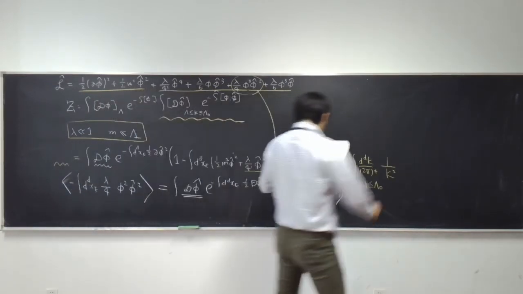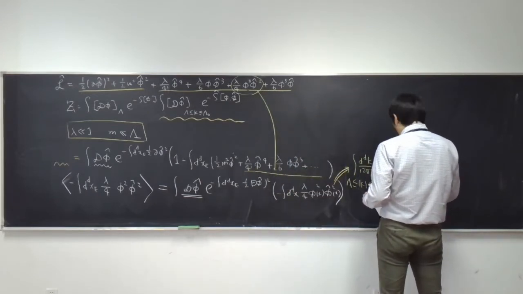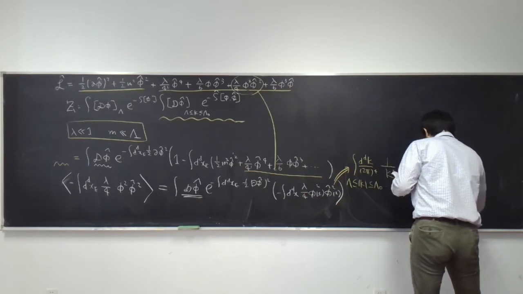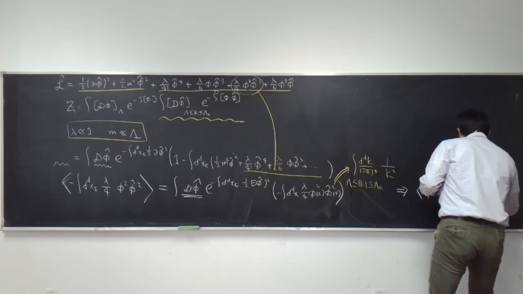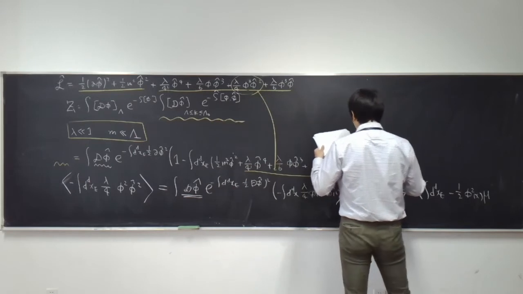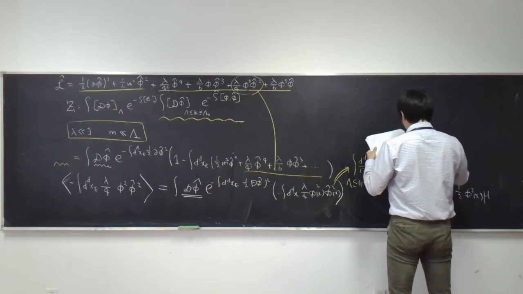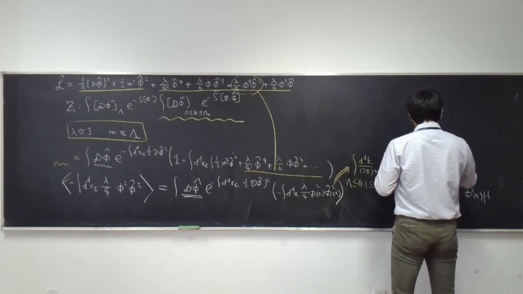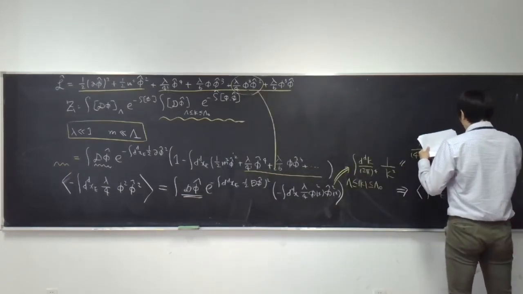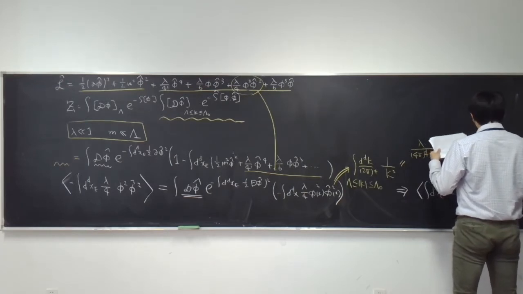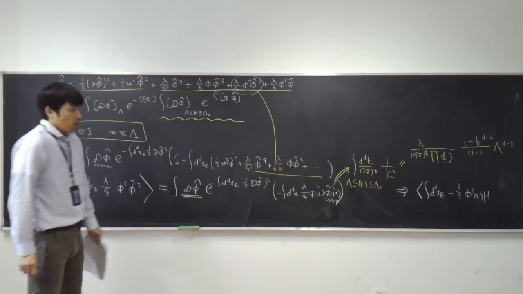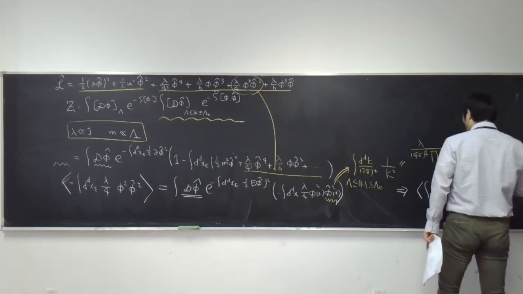One can just perform this integral. This will give you the following form: ∫d^d x, minus one half φ²(x) μ. Let's call this coefficient μ. If you perform the integral, this is equal to λ over 4π^{d/2} Γ(d/2), and you can just apply the dimensional formula, giving a factor with d−2 and Γ(d−2). So integrating out the φ̂² mode, you get this. Let's define this as μ.